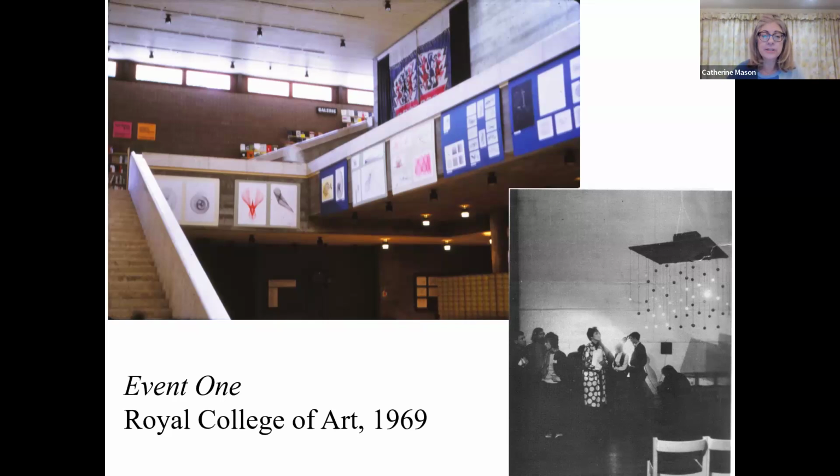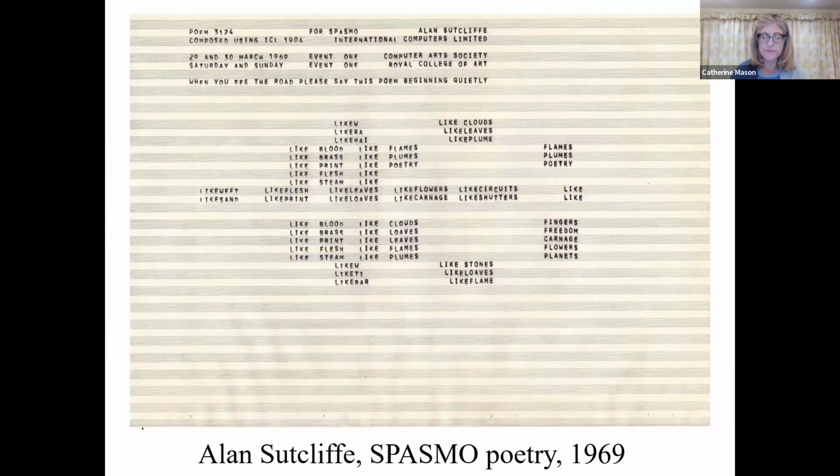So here you're looking at an installation view of the exhibition just from one angle. And you can see on the walls are pinned up on boards some plotter drawings, impact prints, and so on. Now, some of these works are ones that entered the V&A collection, saved by George Mallen. And then down on the lower right-hand side of the screen, you're looking at a photograph of the stage of Event 1 where performances took place. And there are several members of CAS who've been identified there, which you can read about in the book if you're interested.